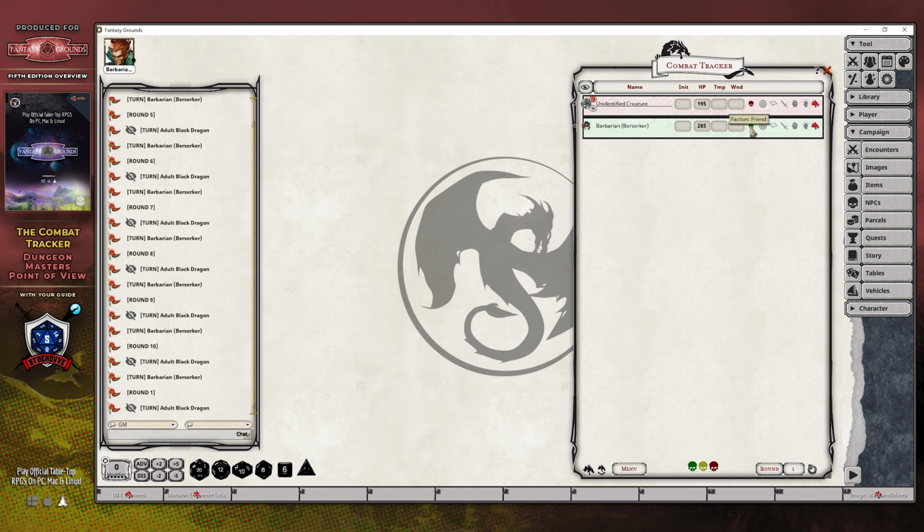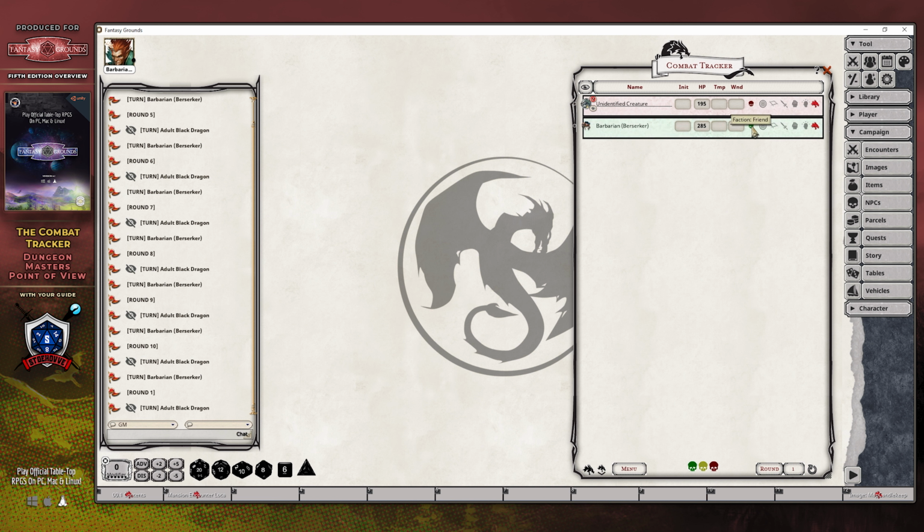So players are always going to be friends or allies, and their backgrounds are always going to be green. When a player is technically charmed or dominated by an NPC, then you would change their faction to be hostile during that particular duration. And as you just saw there, you can toggle a faction simply by clicking on the icon that is here, or you can pick and drag a faction representation from down here at the bottom. How you choose to do it is entirely up to you.